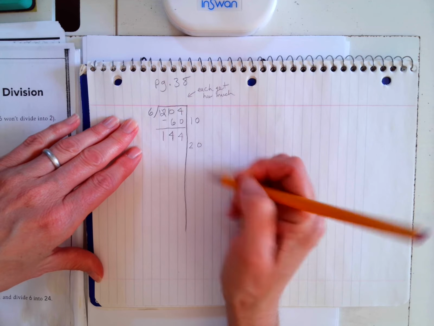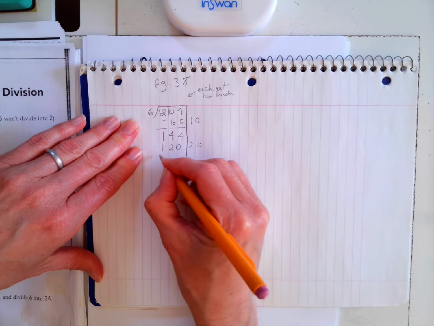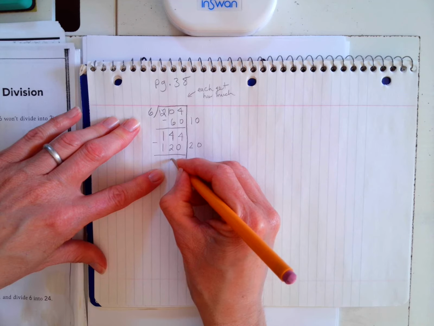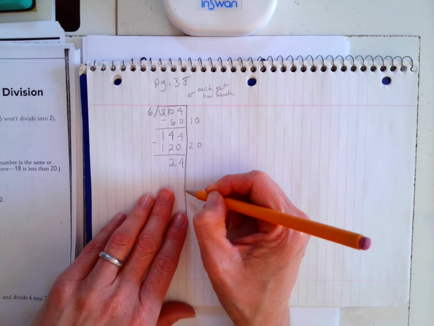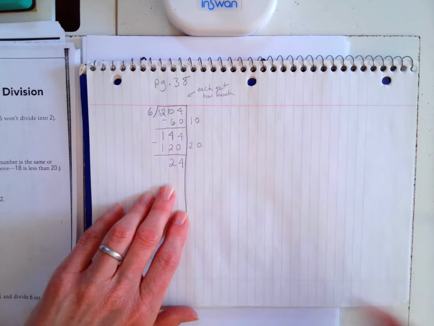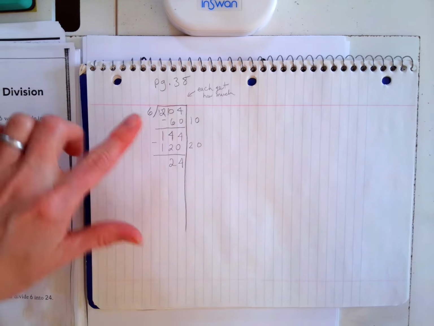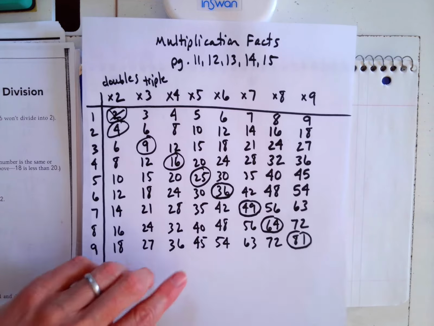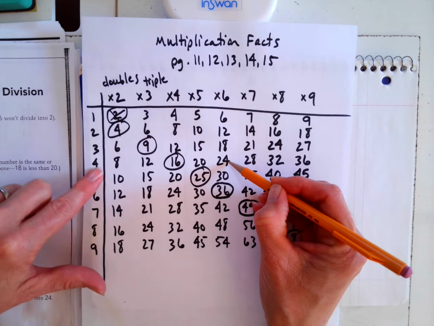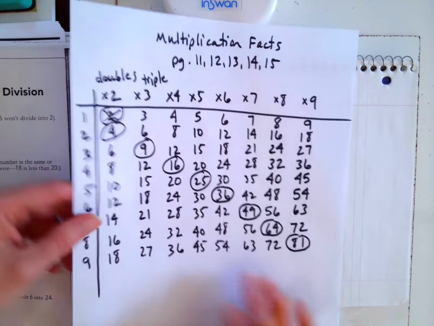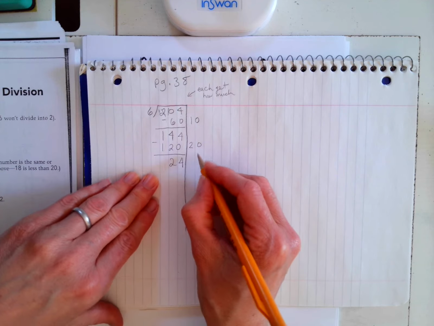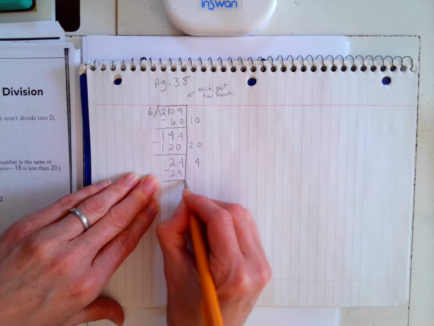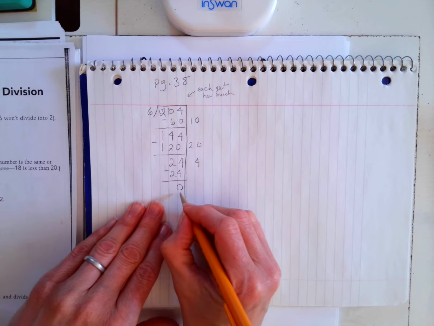If 6 people each get $20, that would be 120. So now I'm going to take 120 and subtract it out of the bank, and now I'm left with 24. Now I'm getting pretty close to emptying the bank. I happen to know that 4 6s is 24. A good tool to use is any kind of multiplication chart you have. I'm looking for 24, and yes, 6 and 4 are the numbers that make 24. If you don't know your multiplication facts, that can help. So it's going to take 4 6s, and if 6 people take $4, they will take the whole 24 out, and I'm left with 0. That's what I want, 0 in the bank.